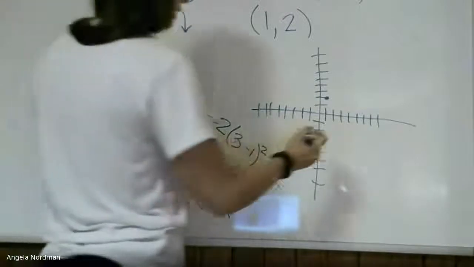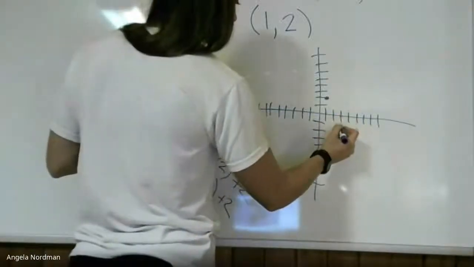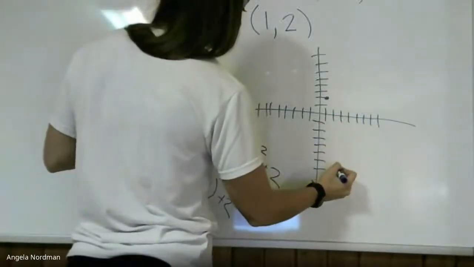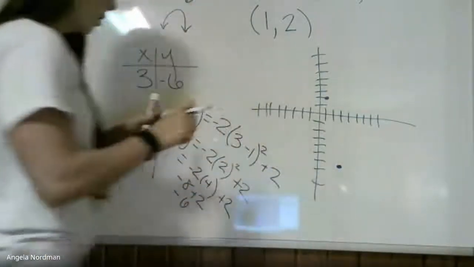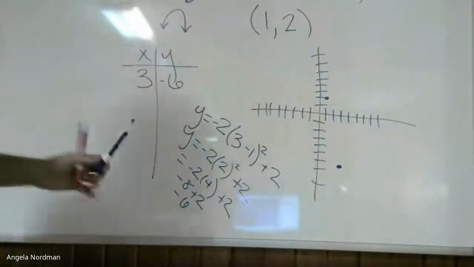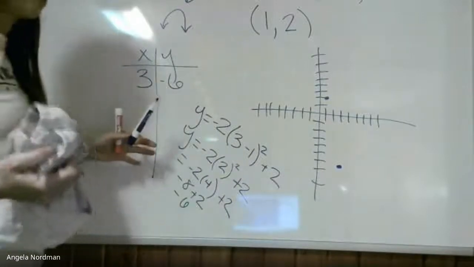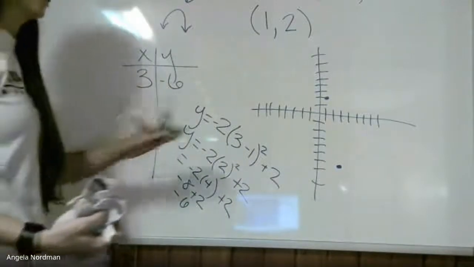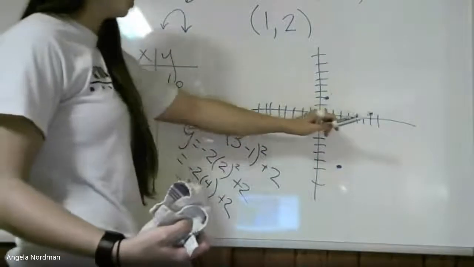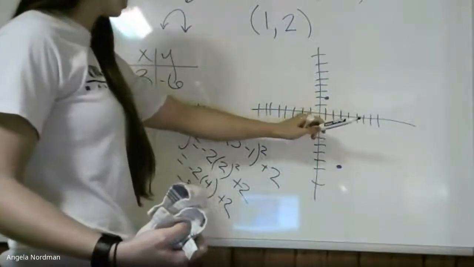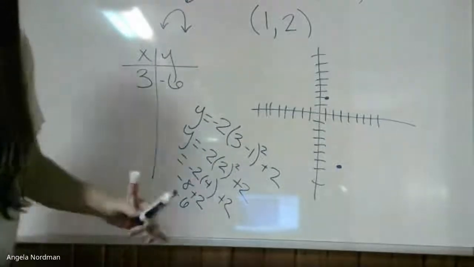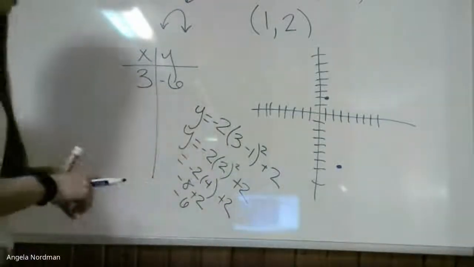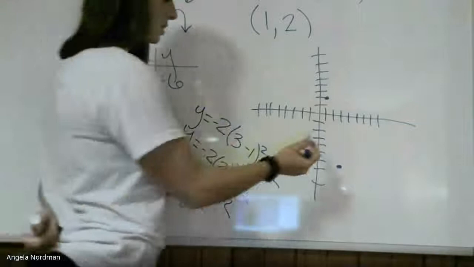Let's go graph 3, negative 6. We are all the way down here. Okay, so it's whatever you would rather do. Some people are like, no, I just want to go 2 points this way and test negative 1, do substitution to find that other point. Others say mirroring is so much easier. We're going to mirror it.